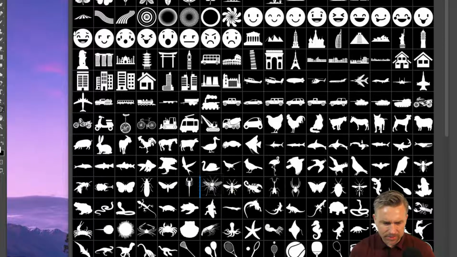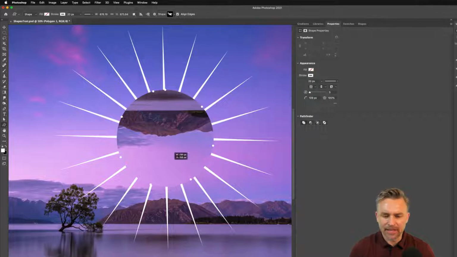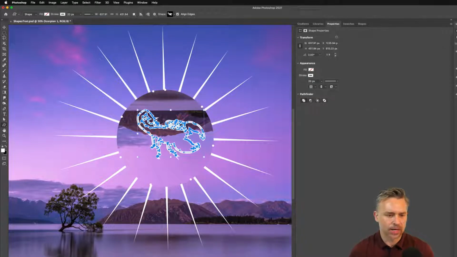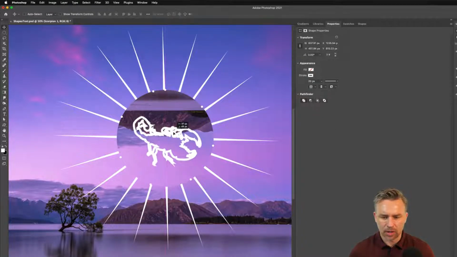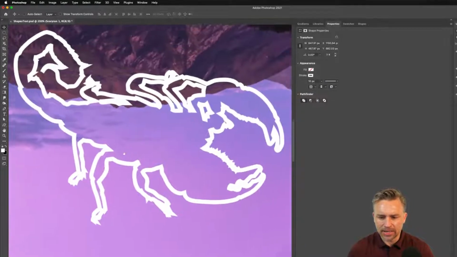All right, so let's take this bee. Here's my bee. My intention was to drag it in, but what you have to do is select the bee, and maybe you're Scorpio. Maybe we're doing star signs. Selecting that scorpion, and then you have to draw it out, like so. And now we get, of course, our scorpion. If we take a look, we can see the size of that stroke that we want to take down. Notice how it has all these sharp edges. I get it.